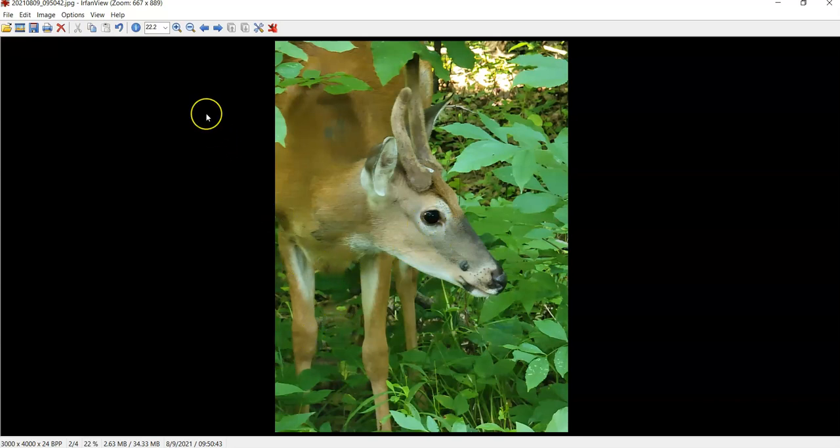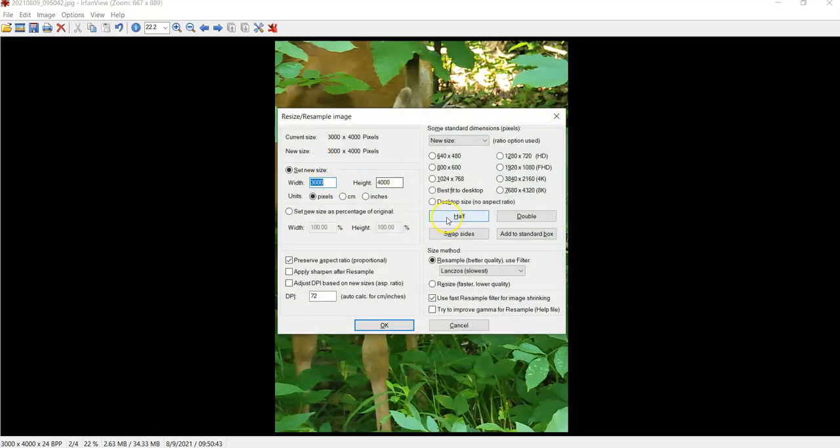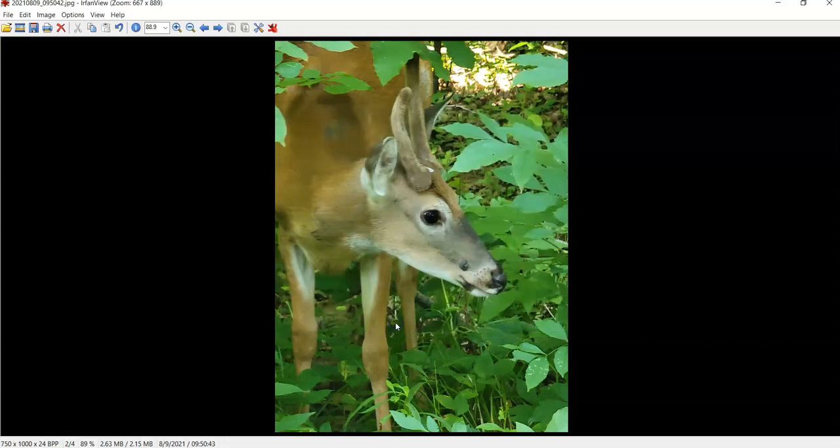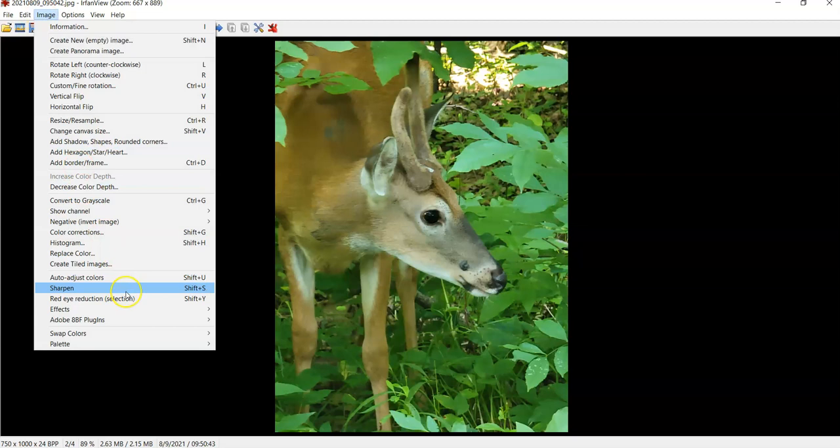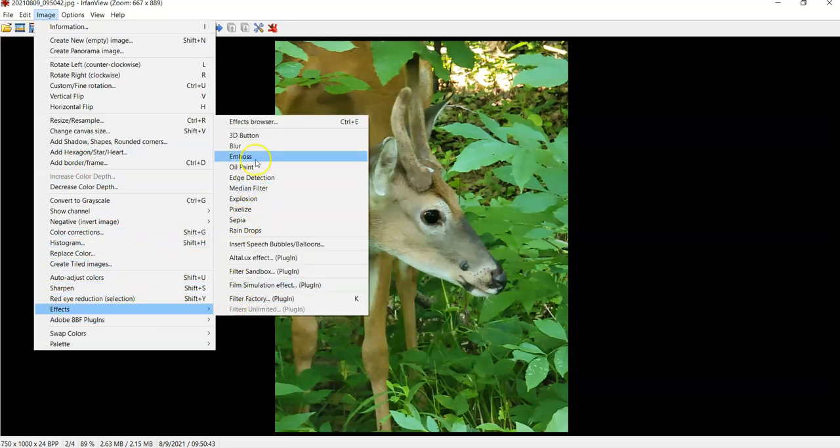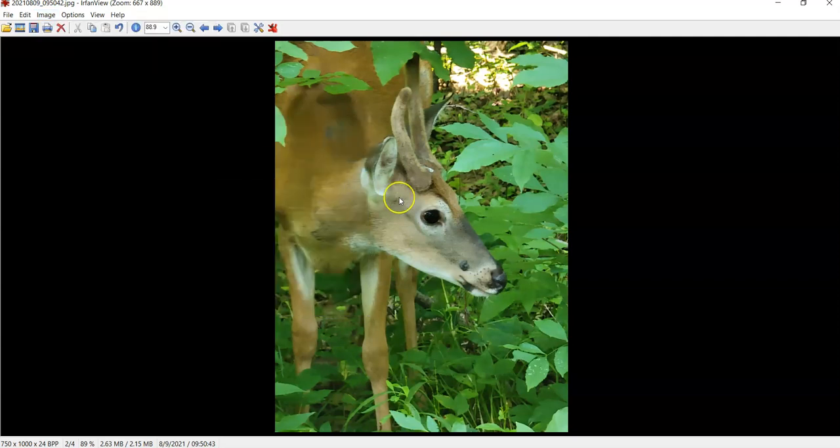The reason to do that might be that I need to resize it a couple times to get it down to a more manageable size. See if the effects work after it's resized. Yeah, did a little bit.